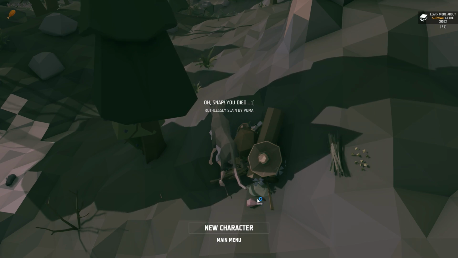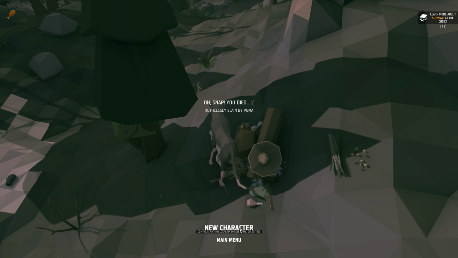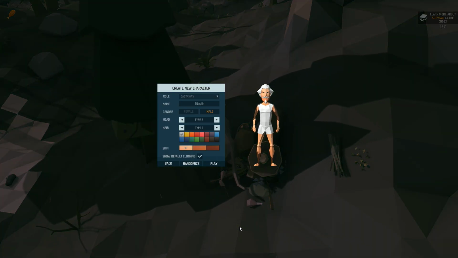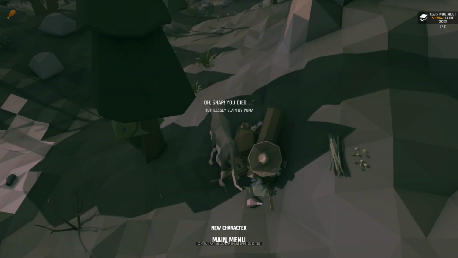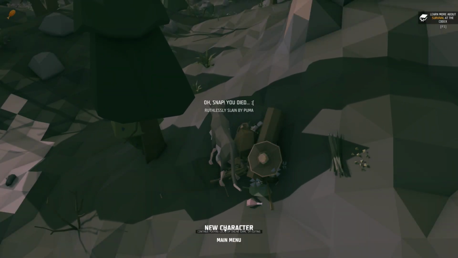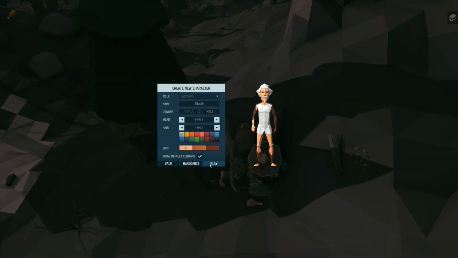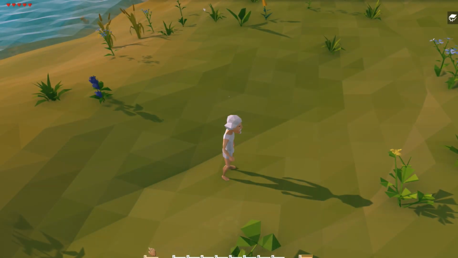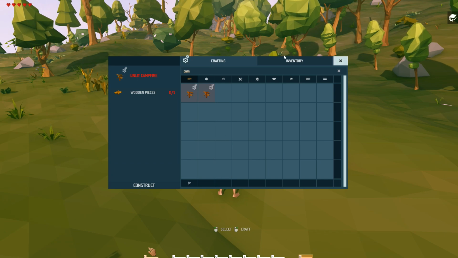Learn more about survival at the Codex. I can't hit F1 right now. That's it? New character? What? Are we just dead? Oh my god, you just can't even die at all? What just happened? No, I lost everything. Whoa, I can't even believe it.